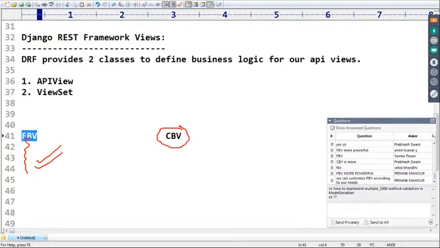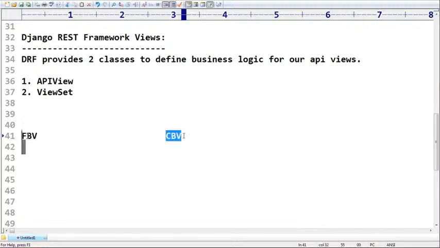Everything is hidden. Regarding inbuilt functionality, most of the code will be generated automatically by the CBV. We are not required to do much. So the flow of execution we can't see clearly in the case of CBV. But in the case of FBV, we have complete control over the logic. We are responsible to write each and every activity, right?